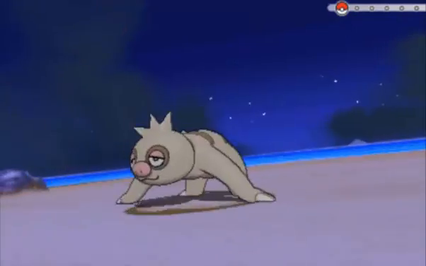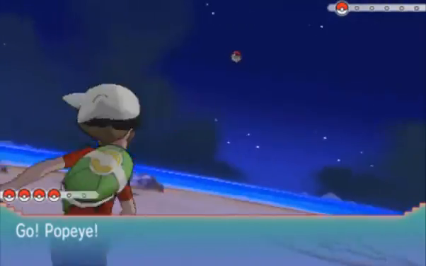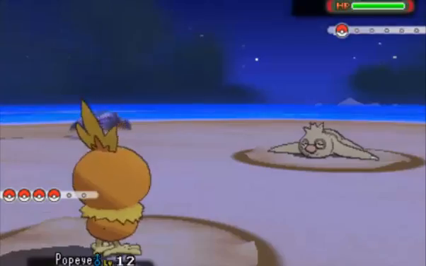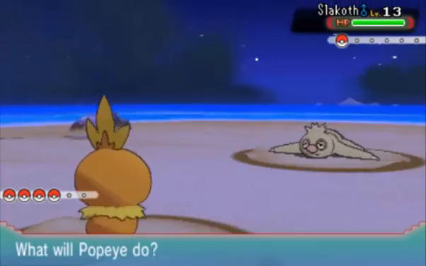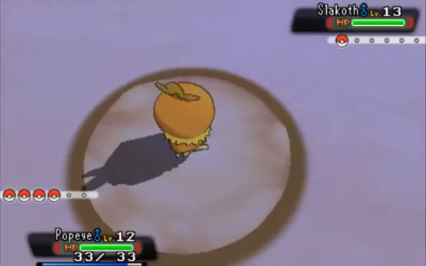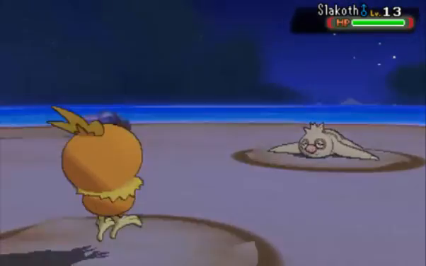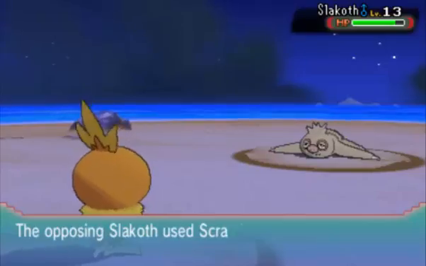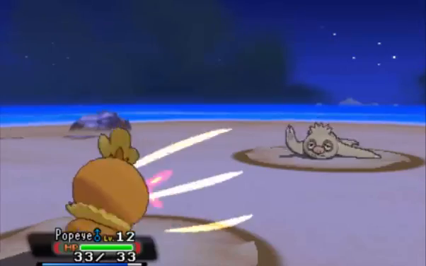Yeah, Slakoth's a pretty cool Pokemon. It does have the Truant ability, so it's only able to use any moves every other turn, which makes it a pretty easy fight. And I'm going to try out Echoed Voice on Torchic, because for one, Slakoth has pretty poor special defense, and this is also probably going to be my strategy for the gym, the fighting type gym.